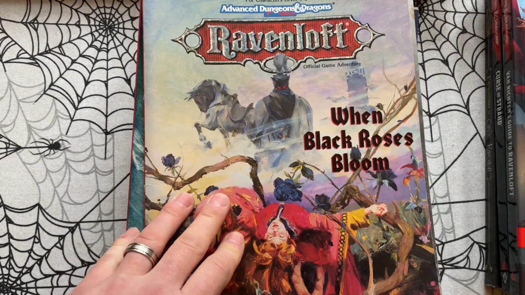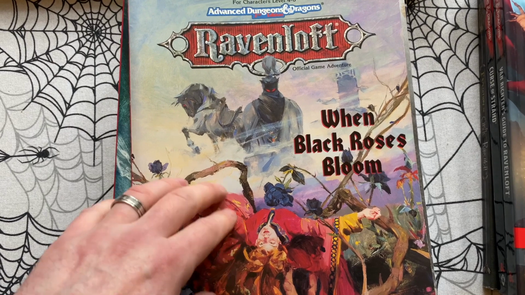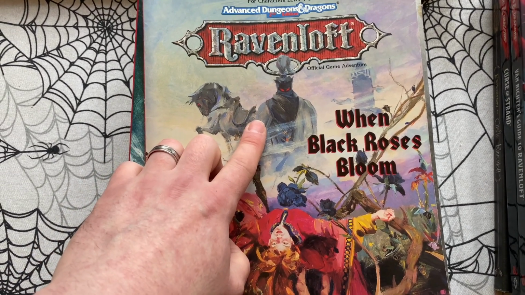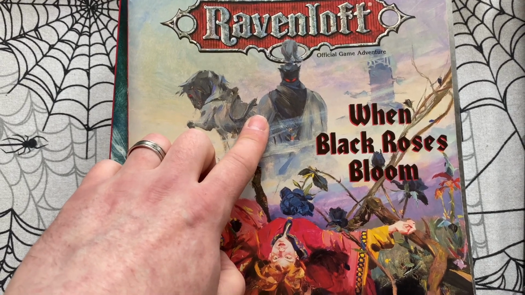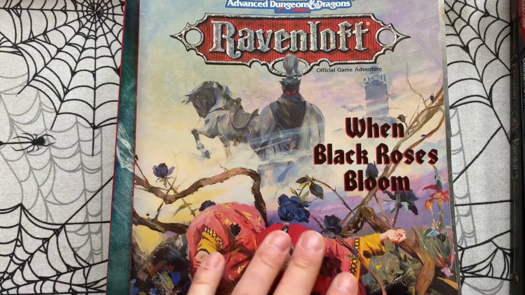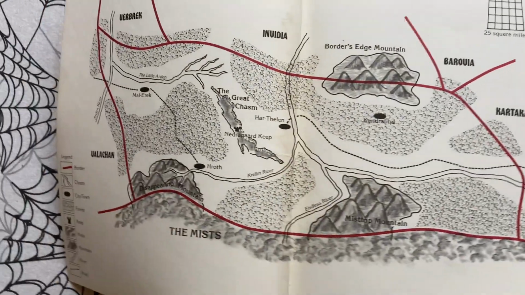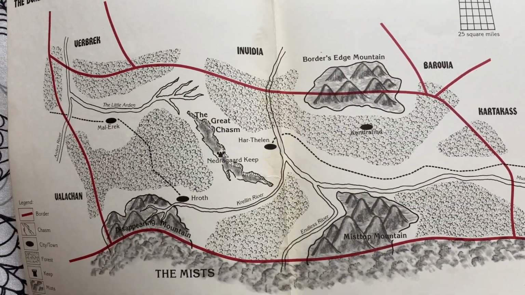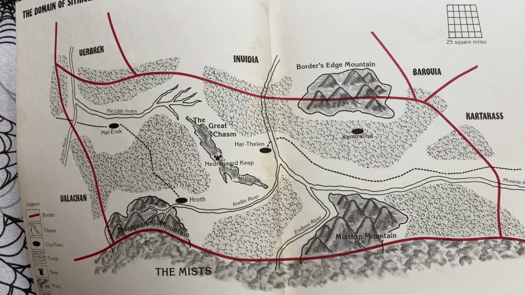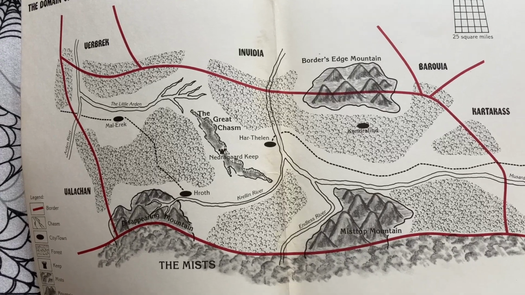Now, this is when the black roses bloom, and here is Lord Soth, who is a famous Dragonlance villain, who was then sucked into the mists and given his own domain. It's kind of like a feudal, almost Arthurian knights era, because a lot of the domains have got different levels of technology, I suppose is the easiest way to describe it.